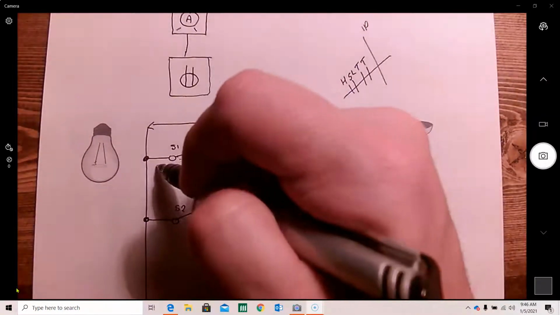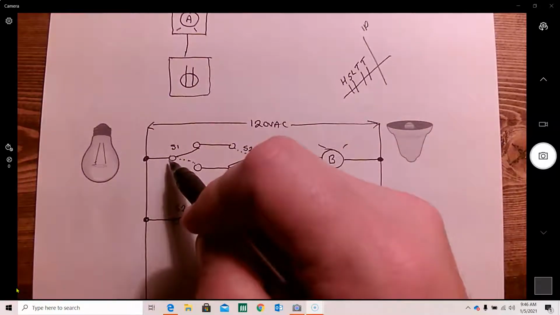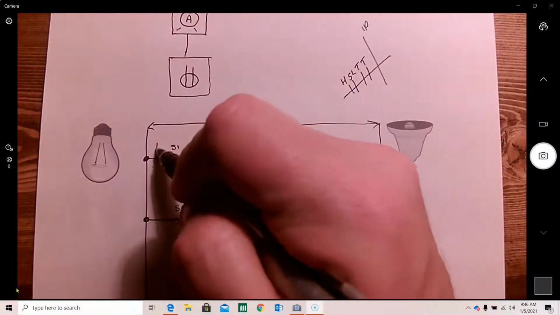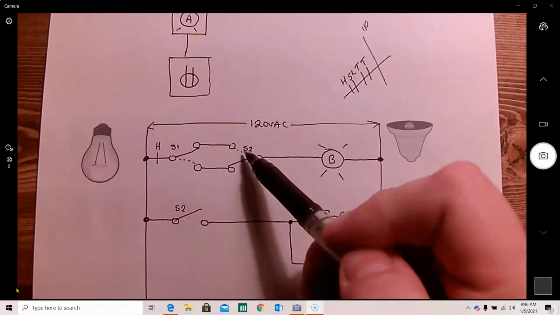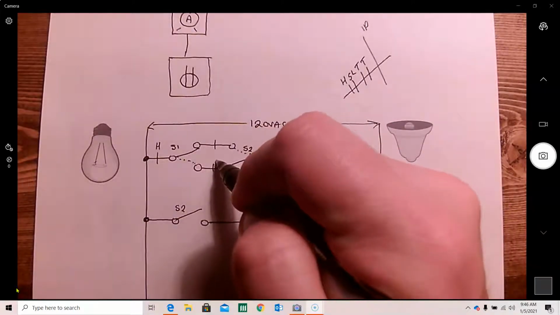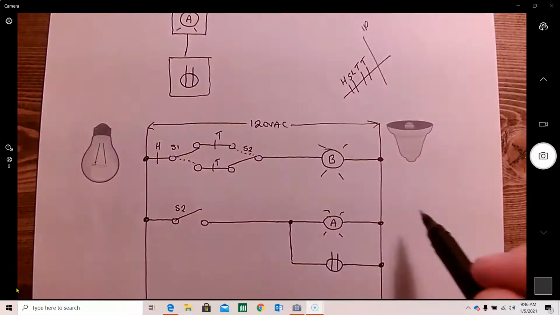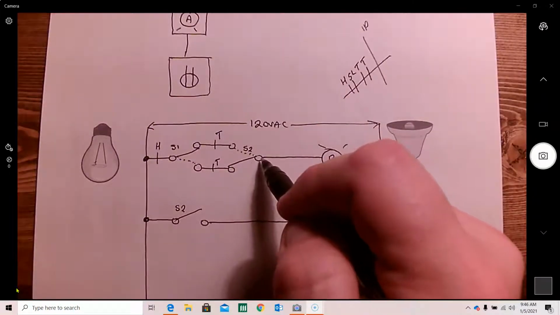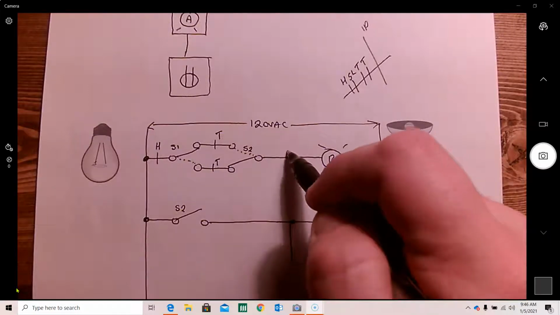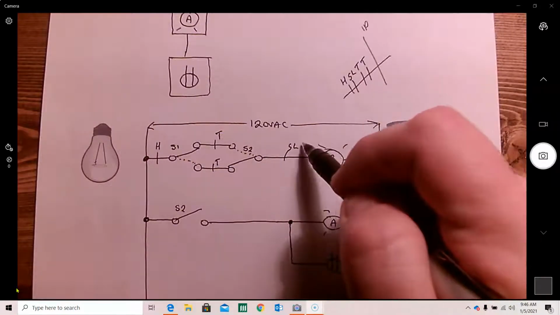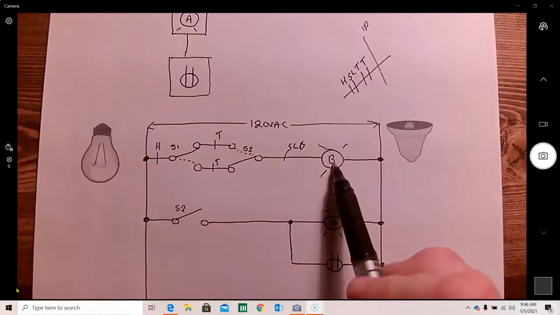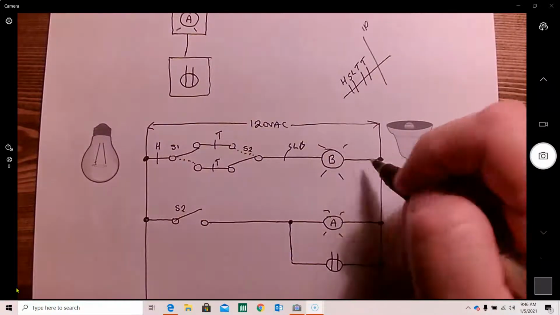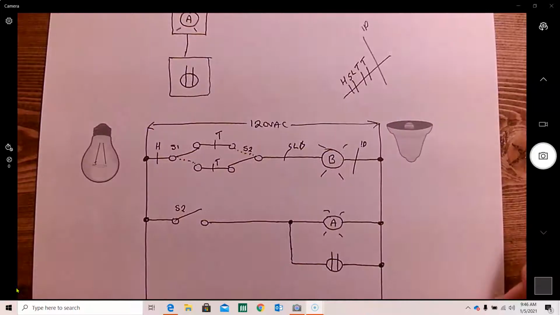Okay, so going through your schematic, you can go through and identify what conductors are called what. So this conductor coming to my first three-way switch is going to be called my hot conductor, right? My three-way switch to three-way switch, these are called my travelers. Second three-way switch going to my load is going to be my switch leg. I'm going to call it switch leg B because we're going to have multiples, right? And then my load going back to my source is called my identified.